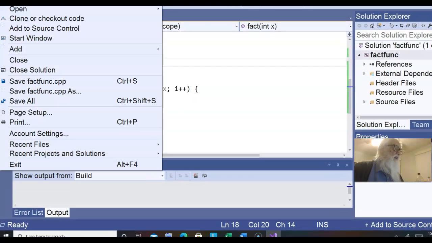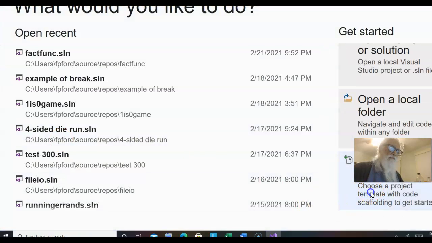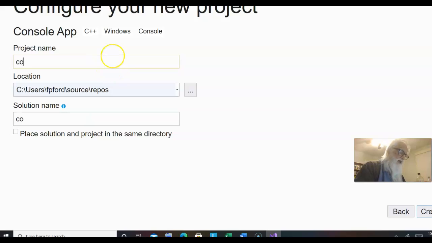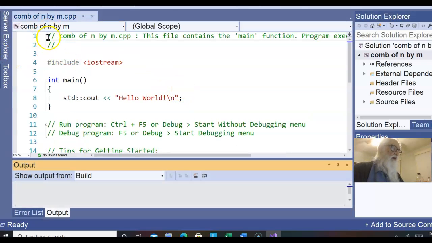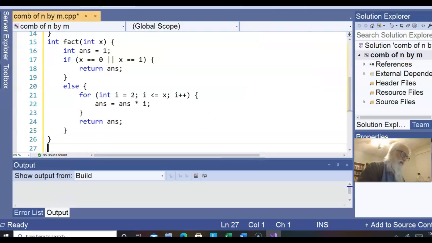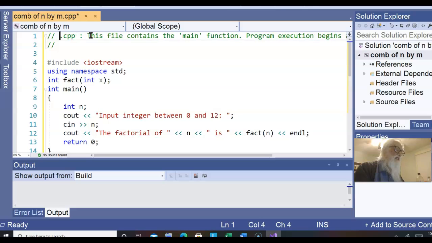So File, Close Solution. And now I'm going to bring up another one, which I'm going to call com of n by m. And I'm going to replace this entire thing with what I just copied. So this is going to be the com of m by n.